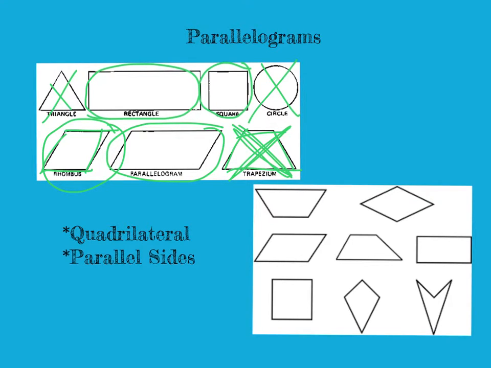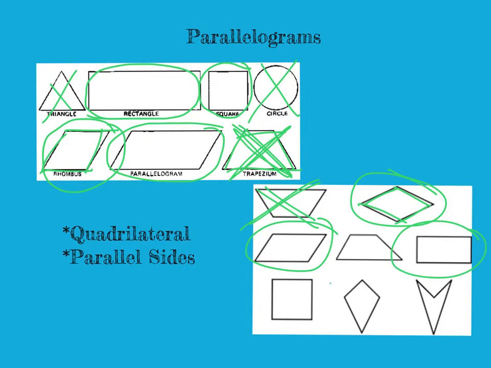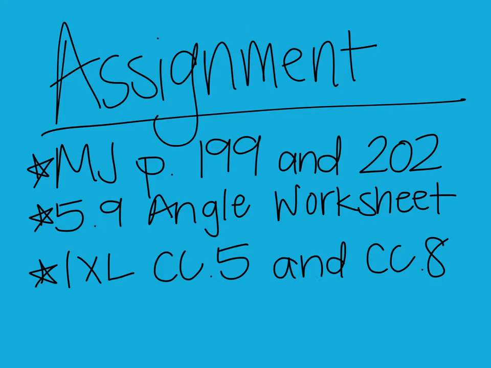Looking down at some more shapes now, we already discussed this one, we just did that, and we can figure out all of these have four sides, however not all of them are parallelograms. So again, I'm looking for opposite sides of the shape that are parallel. So we have one here, here, here, here with the square, and then the rest have four sides, but they don't fit the family of parallelograms because the sides are not parallel.